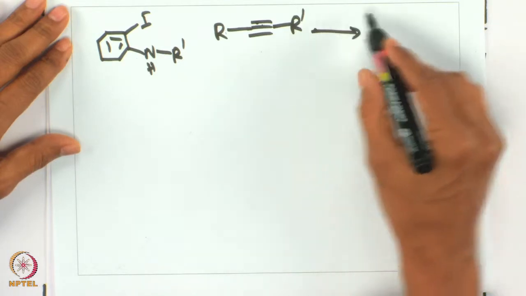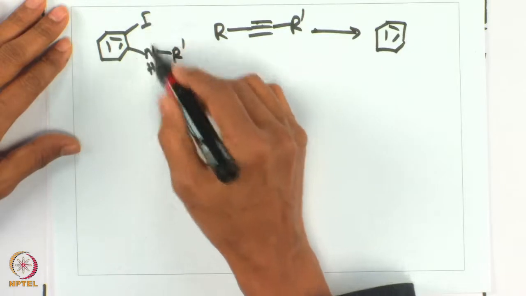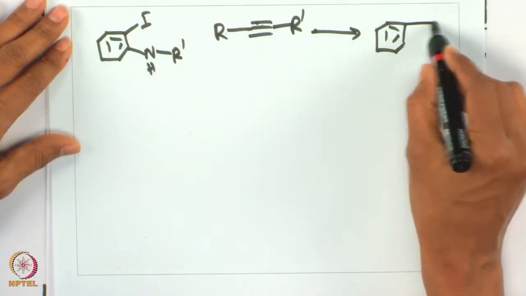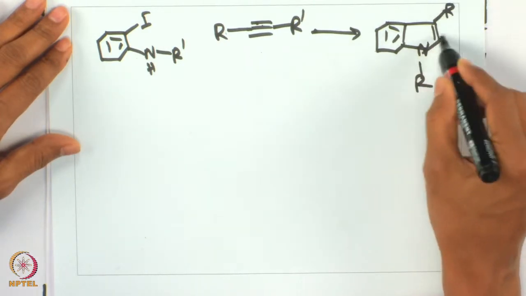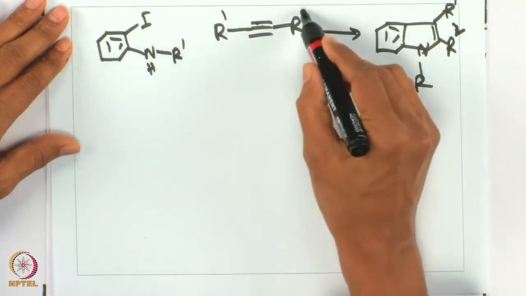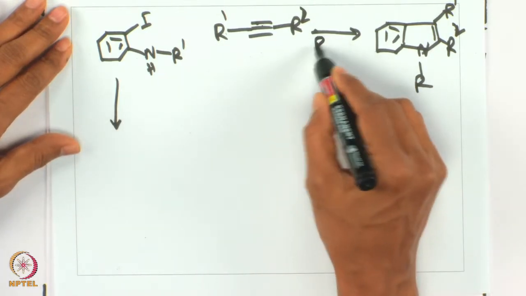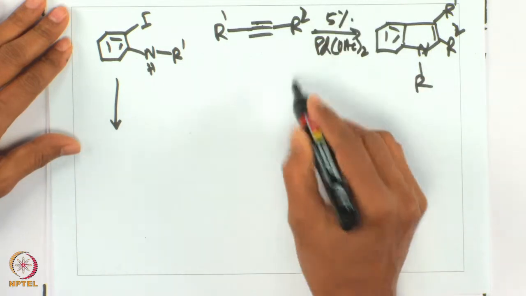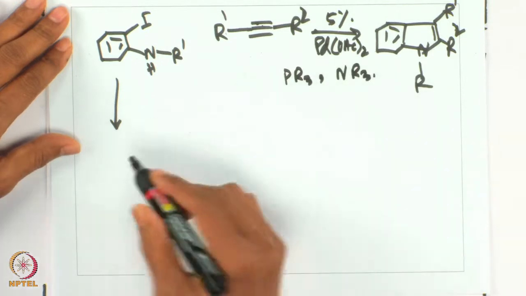The product we get in these cases, if you take something like 2-iodoaniline, of course N-substituted you can have, then the product we get in this case is the indole. Okay. That is a very simple yet very powerful reaction for this class. What is essentially happening, of course, we need to take palladium acetate in this case, 5% of it, and we take a phosphine ligand and an amine as base. This reaction works quite well.